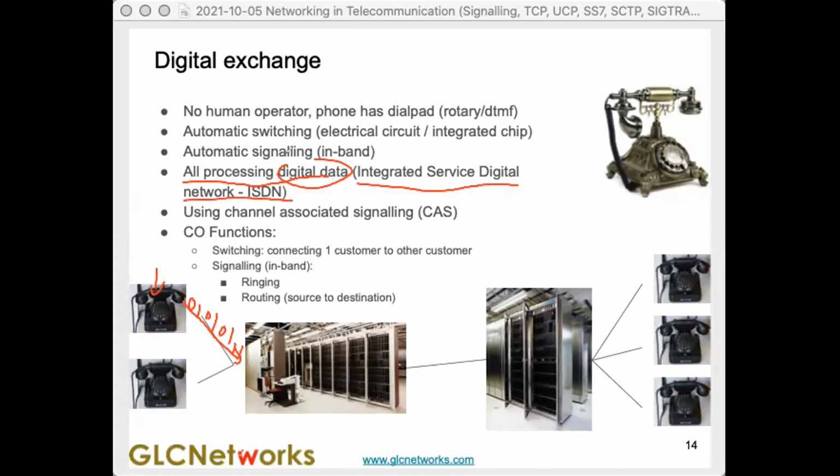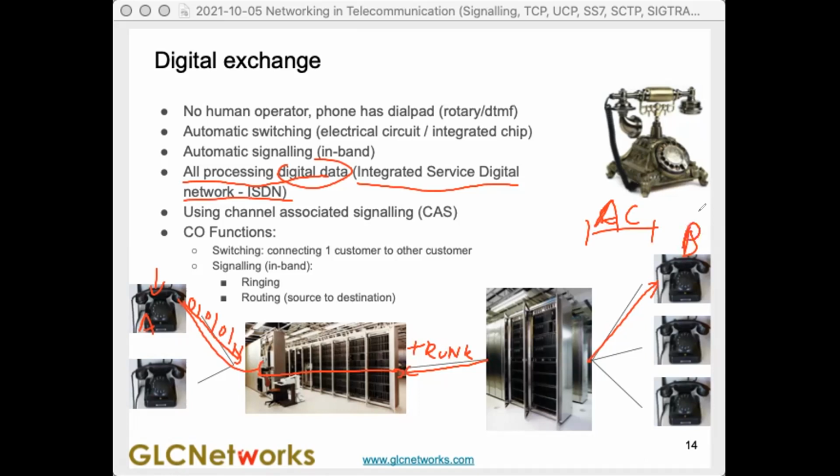Or for example, if you want to call from A to B here, you call here, processed by the central office, and then we have a link here called a trunk. The trunk is the cable that connects the central offices, and then we have an access network here. The access network is the network that is rolled out from the central office to the subscriber. So this is how it's done.